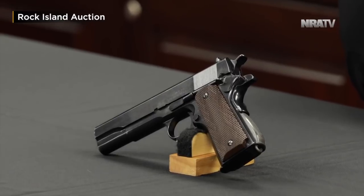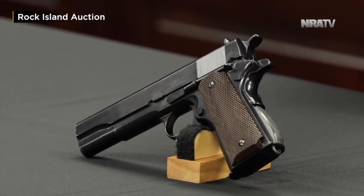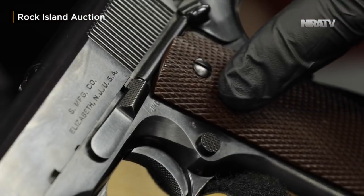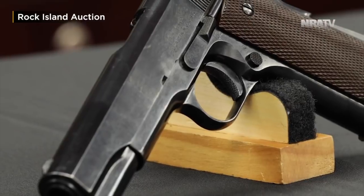This is a beautiful firearm — rare and valuable. We were talking about another Singer that our friends at Rock Island just auctioned off. They auctioned off what is quite possibly the most beautiful example of a Singer I've ever seen. If I remember correctly, the auction estimate was a couple hundred thousand, which is jaw-dropping anyway — but the fact that it beat the auction estimate by an astounding amount is remarkable.